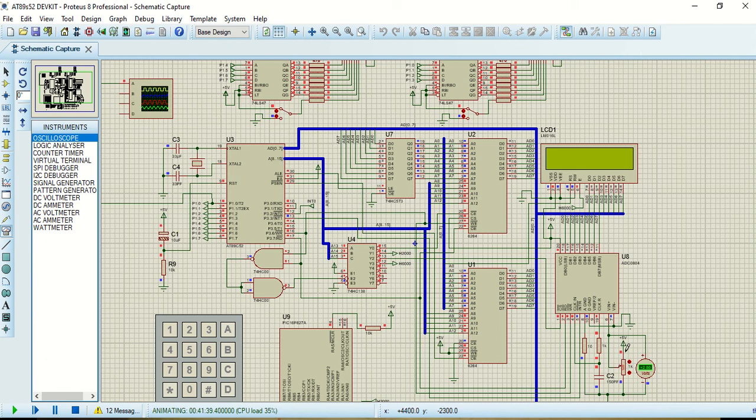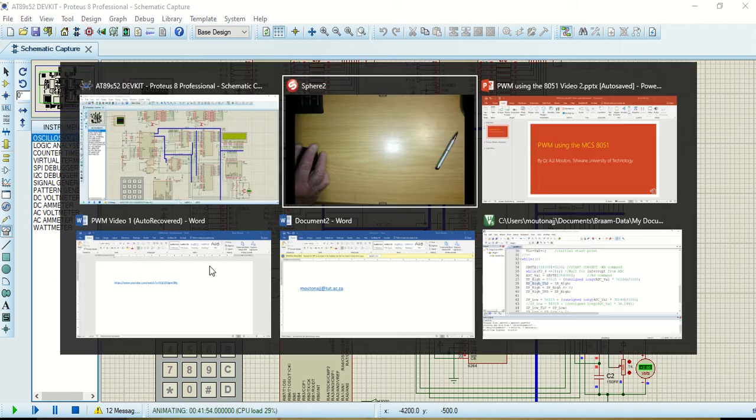What you see on the right-hand side is the input to the ADC. It's a variable resistance from 0 to 5 volt going into this ADC 0804. Should this be at maximum 5 volt, that means your duty cycle should, of course, be 100%. So yes, we will get back to this one just now. Let's go and look at the program.